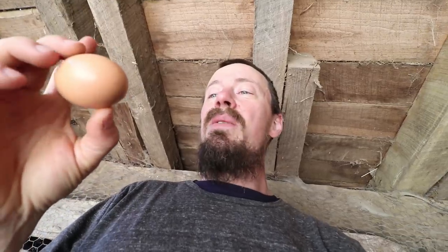Okay, it's time. I'm gonna show you my secret weapon here. It's not really much of a secret weapon. It's just a wooden egg. And it looks remarkably like a real egg, to the point that my kids actually collect these and they end up at the house pretty often. You can feel it. It's a little lighter than a real egg and it has a different sound, but it's very, very similar to a real egg. Similar enough to trick a chicken.